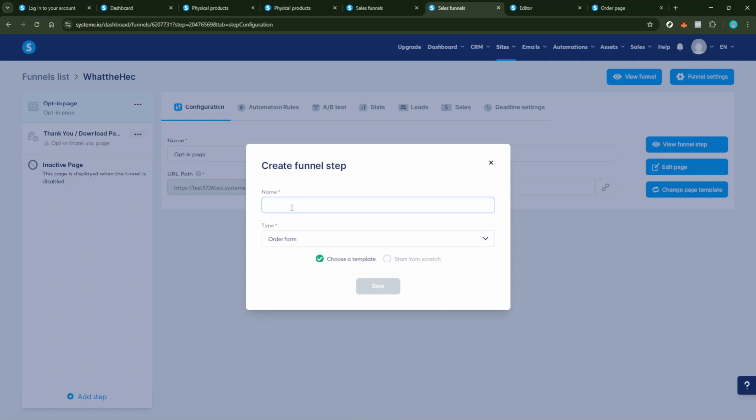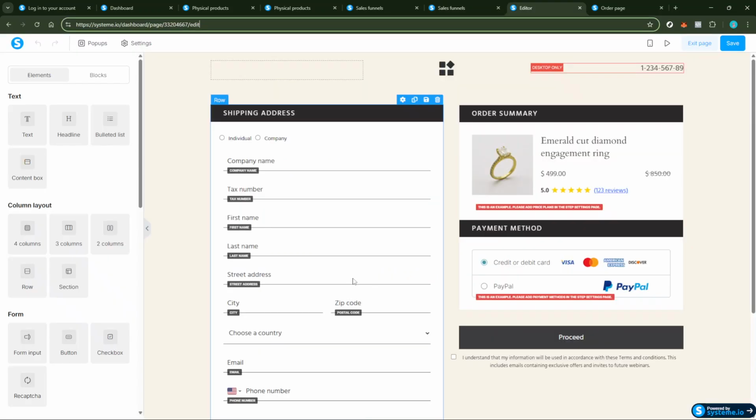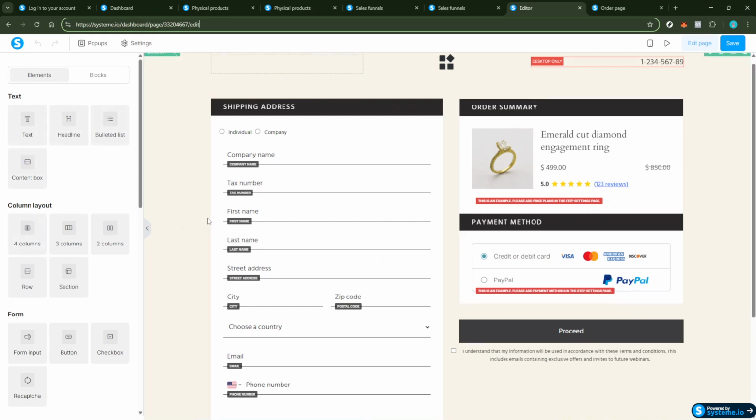With the order form in place, now you can customize it to fit your brand and needs. You can change the layout, add branding elements like logos, or adjust the fields as necessary. This customization is quite flexible, so feel free to tweak it how you see fit, always keeping in mind the user experience. Finally, with your order form polished and ready, it's time to go live.